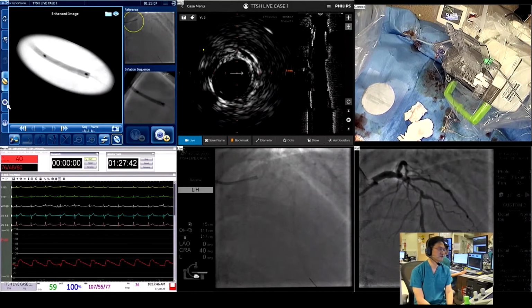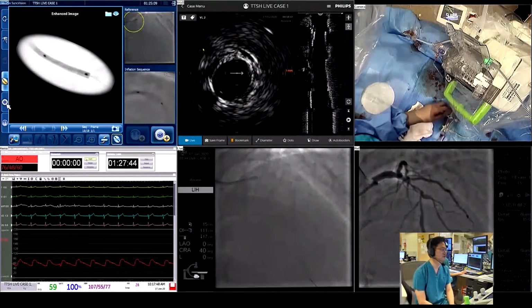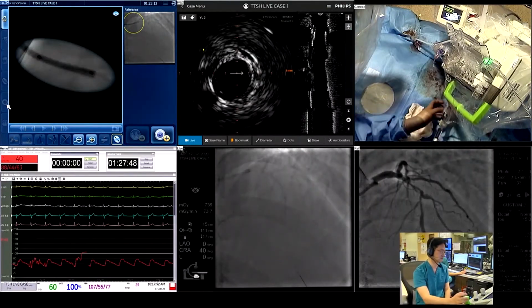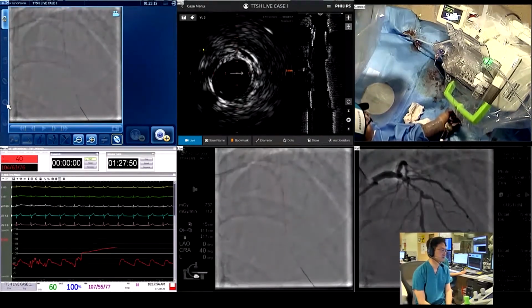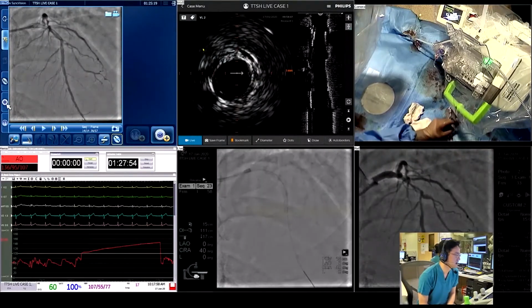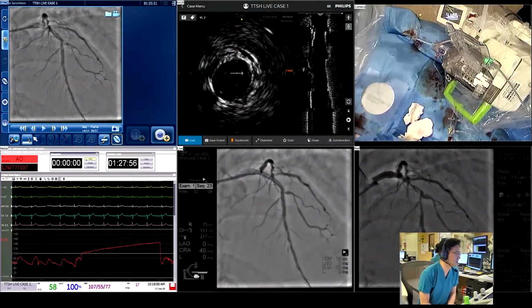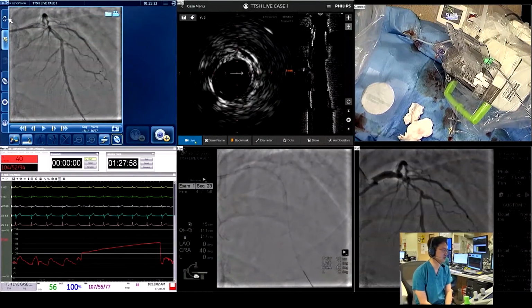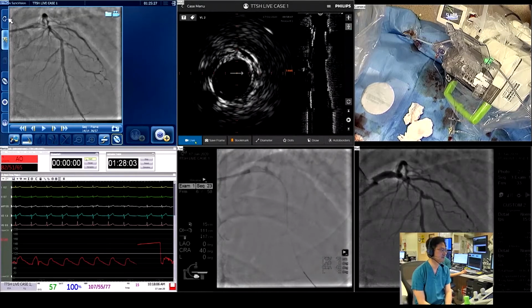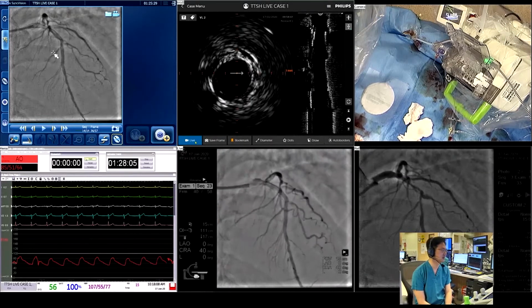Okay, Deborah, can you maybe take a picture for me? Blood pressure dropped a little bit. Okay. All right. I'm going to stick with the plan and just do the post-dilatation first, and then we'll do the IVUS. Is that okay? So give me a 3-5 NC. Yeah, and come to caudal, please.